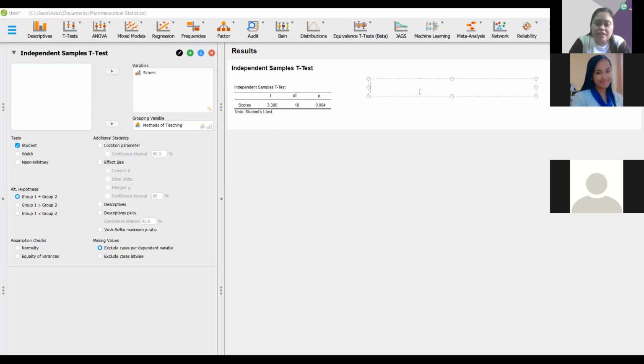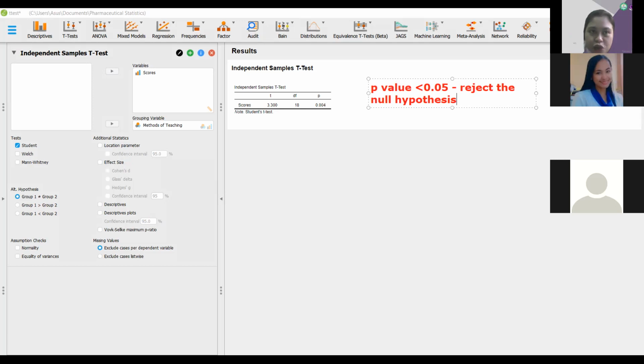Ano yung ating decision rule here? If the p-value is less than 0.05, reject the null hypothesis. Okay?